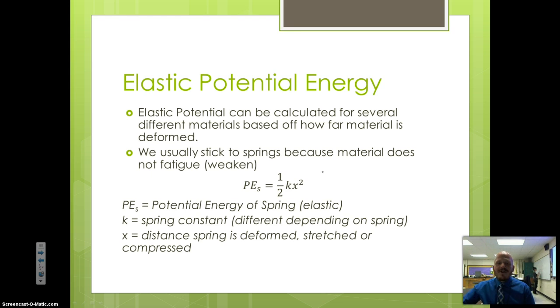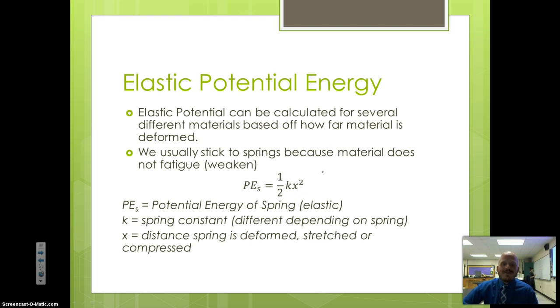Now, to calculate our potential energy stored in a spring, we use 1/2 kx squared. The K is the spring constant. Again, this is usually found through experimental data. If you're having to solve a problem having to do with spring potential energy, I'm usually going to give you the K value. Even the state is usually going to give you the K value. There is no set K value for all springs. You're going to have to find it each individual time, usually in the problem.